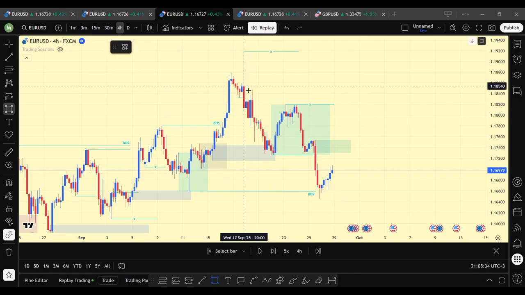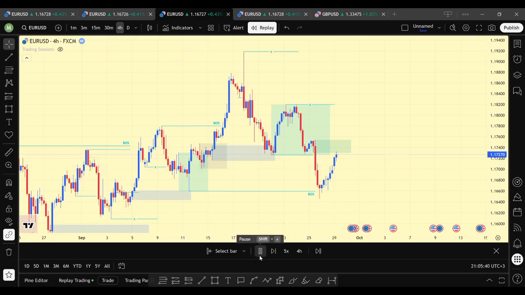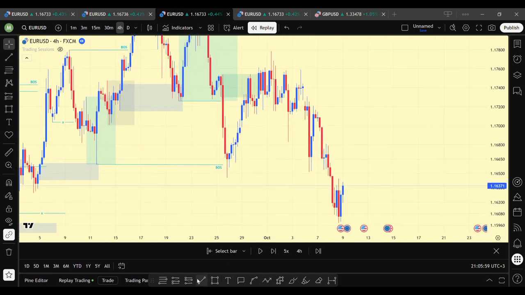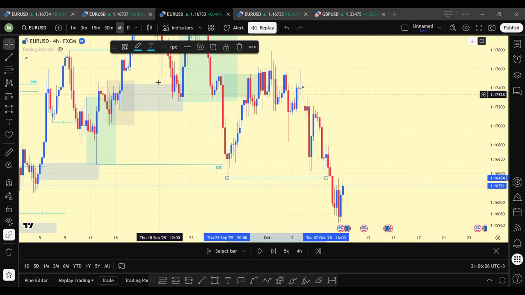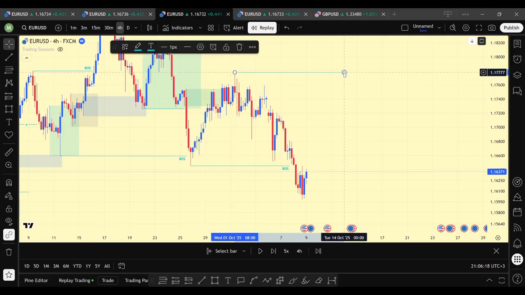Anyway, after that there is nothing else apart from this rejection block. So let's see what price will eventually do. So exactly right there we can clearly see after price has mitigated the decisional order flow, which is not something that we should consider taking a trade from because it was before the inducement. So in this case there was no setup, and we know that even if price has not taken out the inducement, yesterday we saw this to be a valid break of structure because it was a valid pullback on the 1 hour, and we all know that if that's the case, then we can validate that this is the high of the trading range and we are in a new trading range.